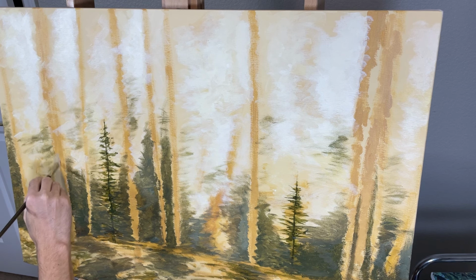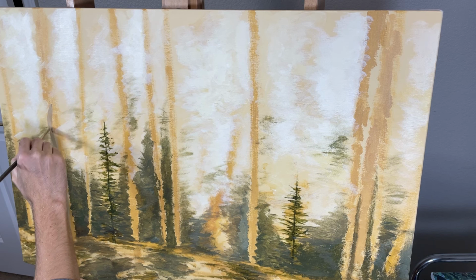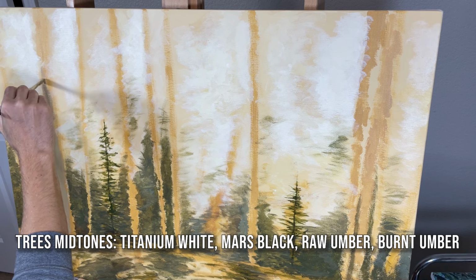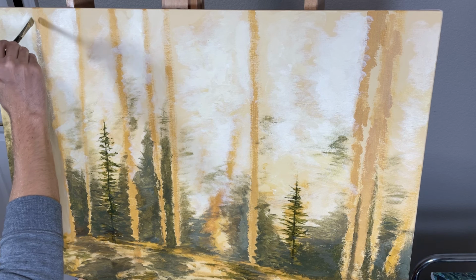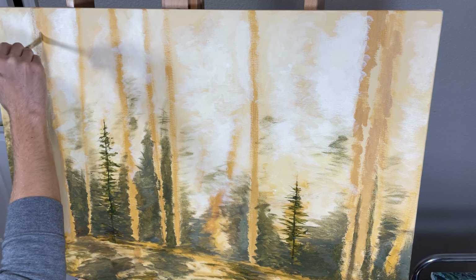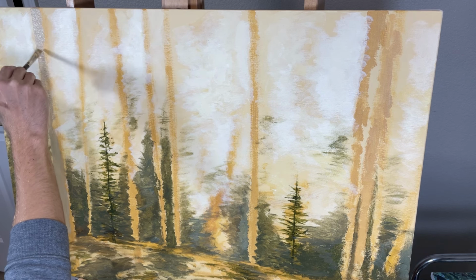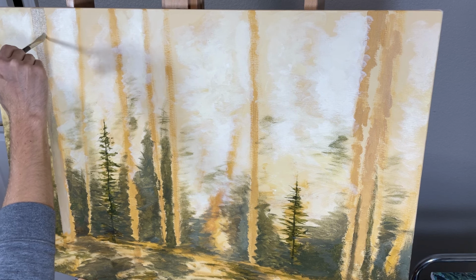Now I am slowly working on building out the shape and character of my aspen trees using a combination of titanium white, Mars black, a little bit of raw umber and burnt umber, just trying to establish different mid-tones for these trees. Obviously there's a lot of detail to go, but just trying to build some character into these trees, make them different sizes, shapes, leaning different ways.